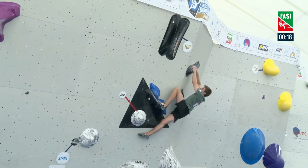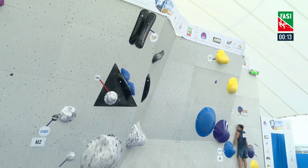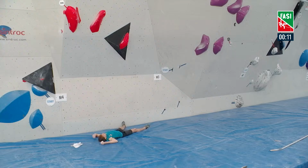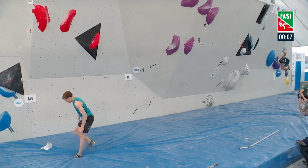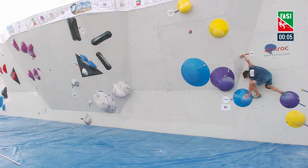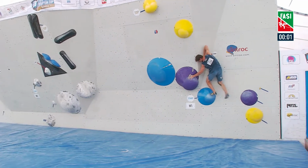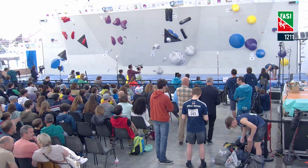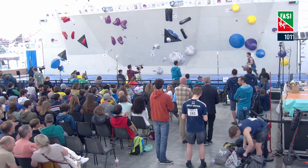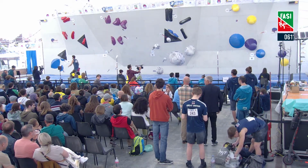I'm focusing on the local boy, but we're back actually on men's 2. Yeah, so the other two competitors at the top of this boulder, they both moved their left hand to the higher of the two blue holes, didn't they? As an undercut. Yes, as an undercut. So Davide here on men's 1 is just going to be out of time. He looked good on that last attempt, actually, so that's unfortunate that he's just run out of time.